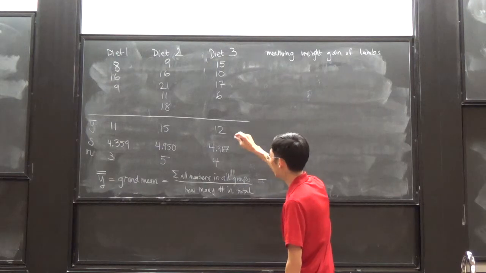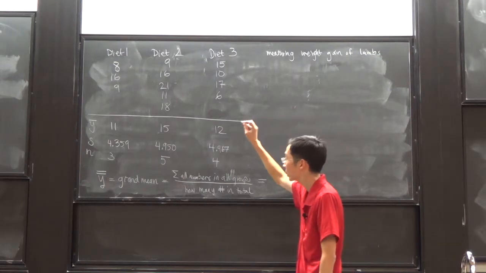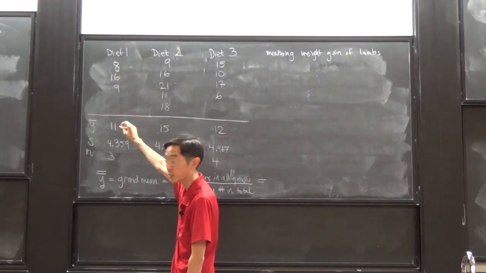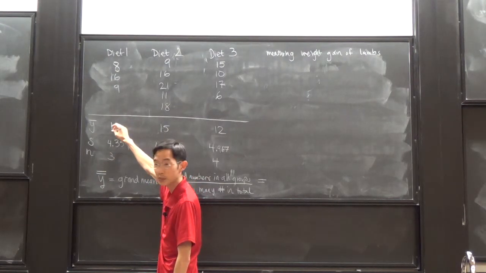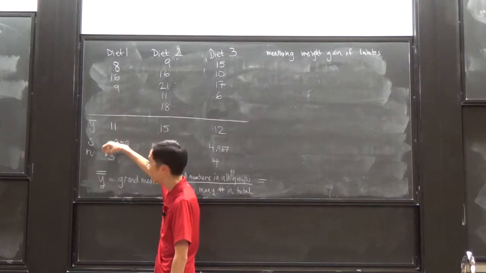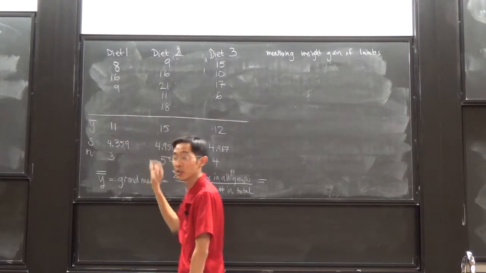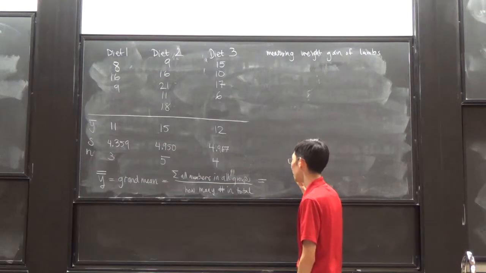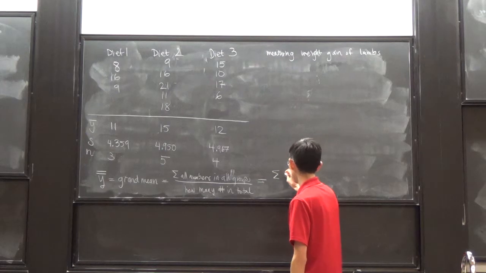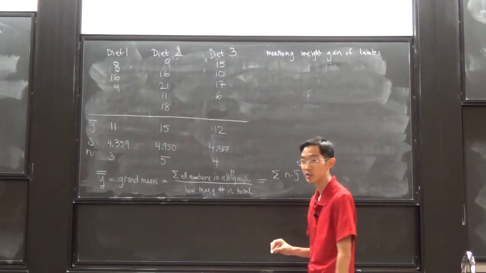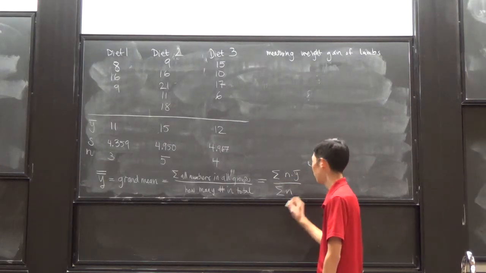So one way to do this is if we have the raw numbers, we can add them all up. But let's say we're given only the summary numbers. By seeing the sample size of this group and the mean of this group, we know that the total of these three numbers would be 3 times 11, or 33. Is that okay? So one way to get the sum of all numbers in all groups is we would add up n times the y bars for each group. Okay? And we would divide by the sum of all the n's.